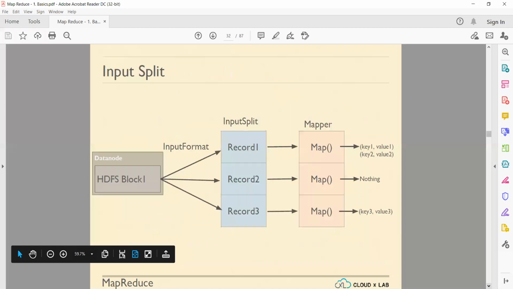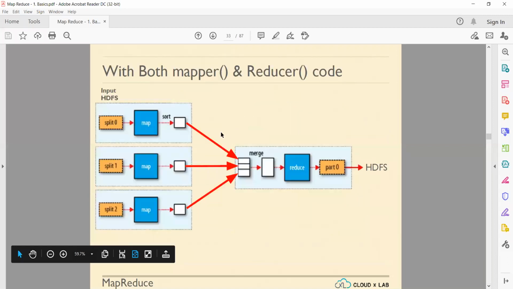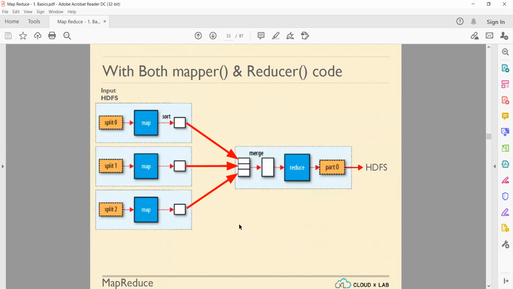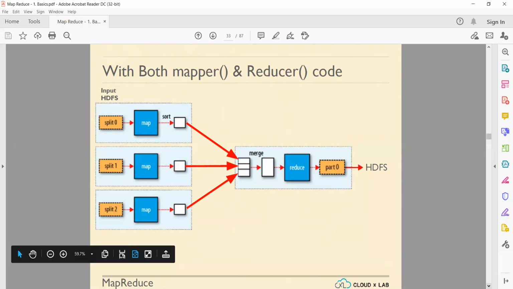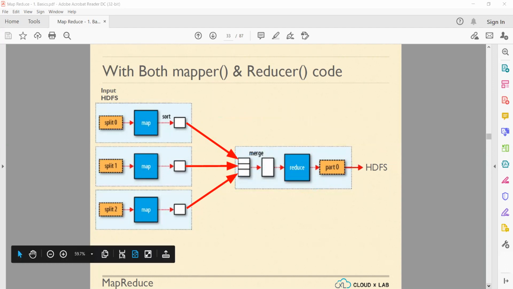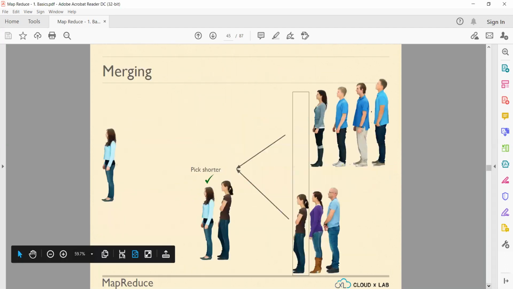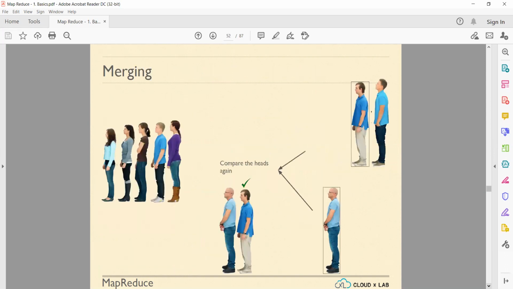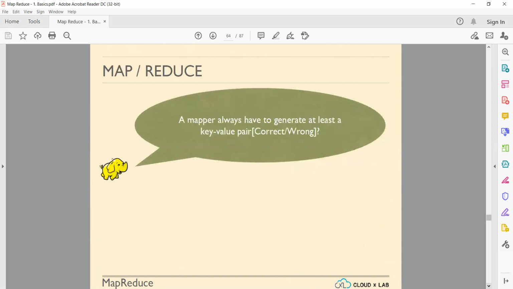But in case you have a reducer also, then you have to manage this data, store it in memory, purge it to the local file system, and then the output of the reducer goes to HDFS. The output of a mapper is not stored in HDFS immediately. It can be directly stored to HDFS only if there is no reducer. I hope you have understood. Okay, now let's go back to the question answer session.